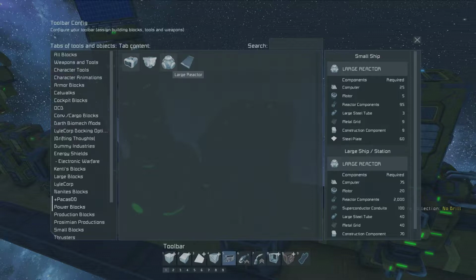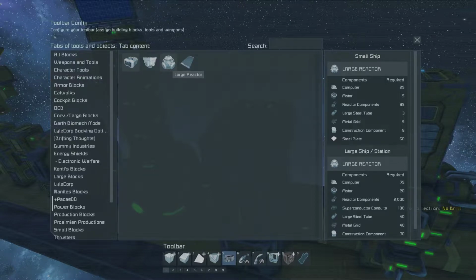Reactor components. So, this is a large reactor. 2,000 reactor components. Okay? You're going to be making stuff for a long time trying to build a large reactor. Large reactor, 100 megawatts though. That's a lot of power. It's not like you need 20 large reactors to make things work.